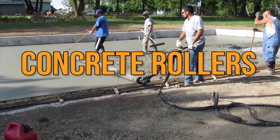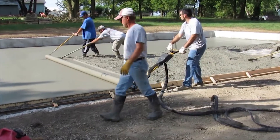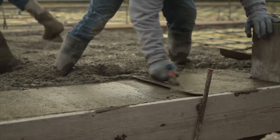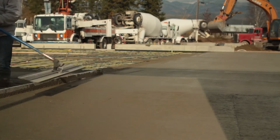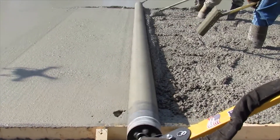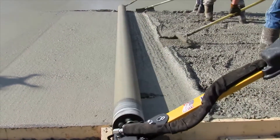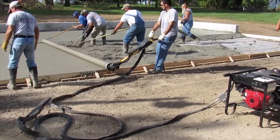Number 5: Concrete Rollers. The last step in creating a concrete floor, whether indoor or outdoor, is to level the surface. Creating a perfectly flat surface without joints is a complicated and time-consuming task, and traditional leveling methods require a lot of effort from workers. Curb roll manufacturers offer a solution that significantly simplifies and accelerates this work. The company produces concrete rollers of different sizes and designs, powered by an electric generator. The solid roller rolls and compresses the surface to create a perfect finish without much effort, and the working width can be varied to allow workers to perform various tasks.